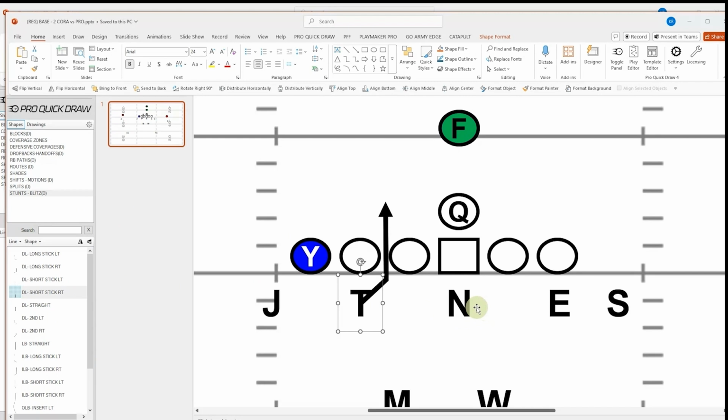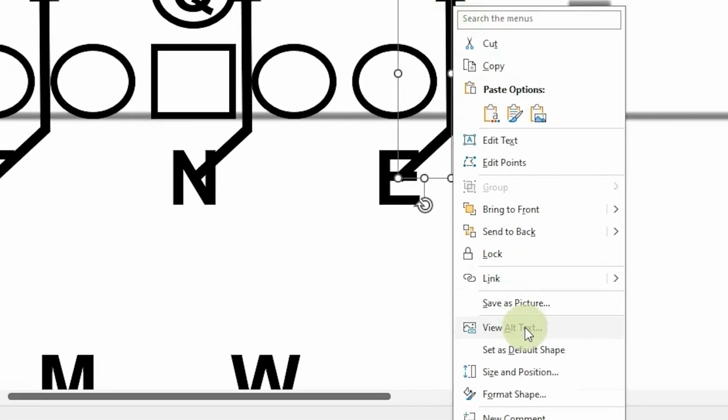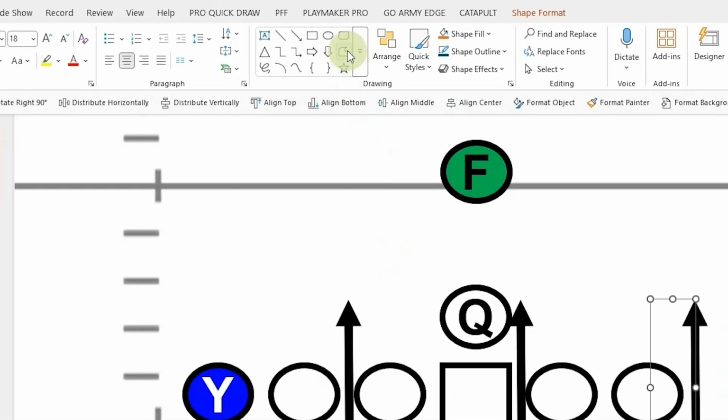Let's say the nose and the end are going to do the same exact thing. So now I can just grab those guys right there, grab them both, and when you double click that object, it's going to automatically drop on there as well. So that's how you can easily use shapes. If you wanted to draw your own arrow, just take one that we've already got, right click, set as default shape, and grab your freeform tool.